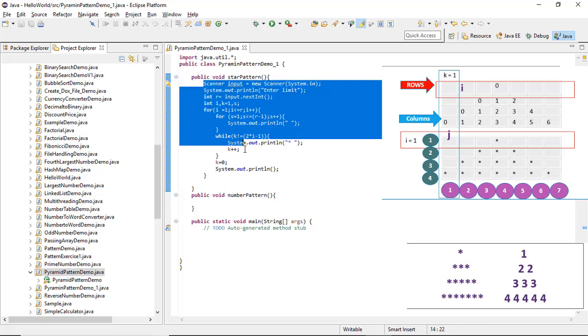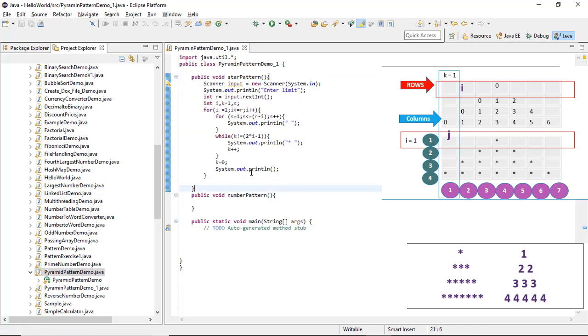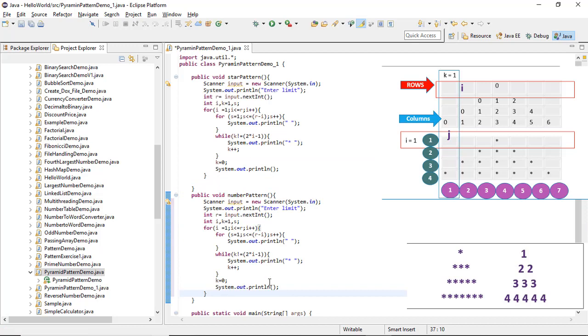The same logic is going to be done for number. So let's copy paste here, and instead of star, all we have to do is print k or i.